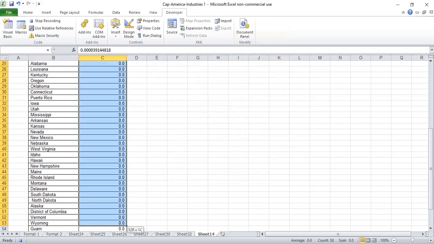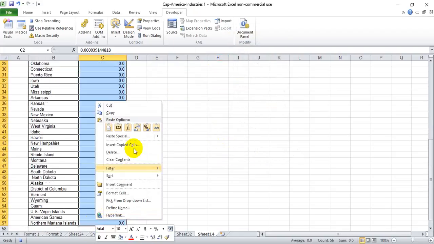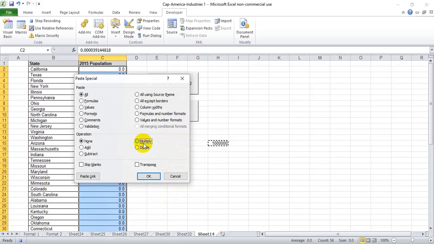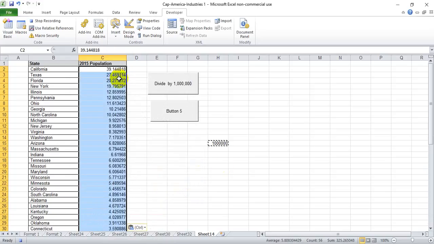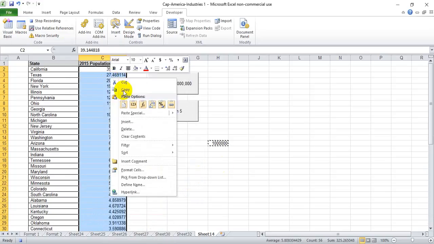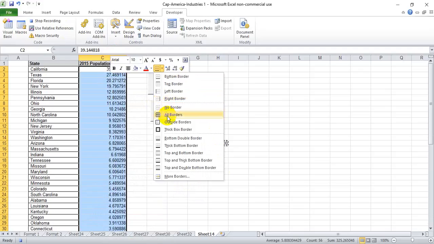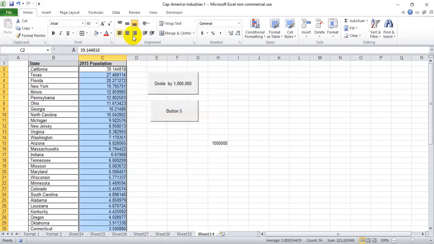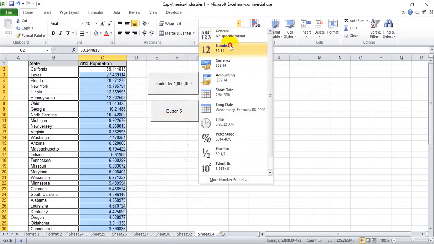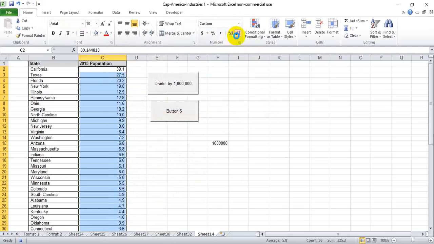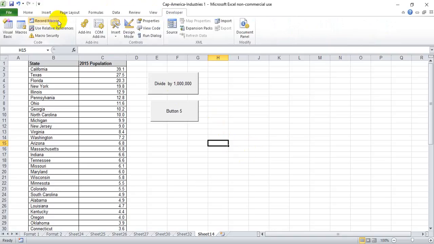Copy, paste special, multiply, and since this is not the format we want, let's tell it how we want it to look when we're done. We want it to be a number with 1 decimal place. We're going to also delete this so it doesn't show up after the record. We're going to go back to Developer and hit stop recording.